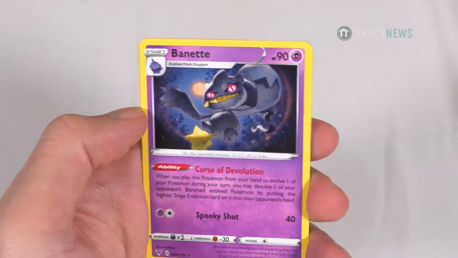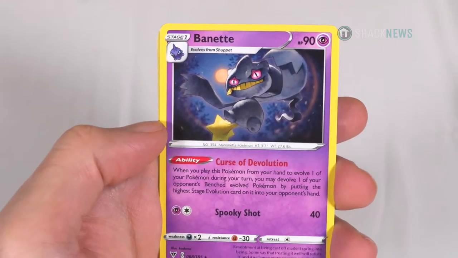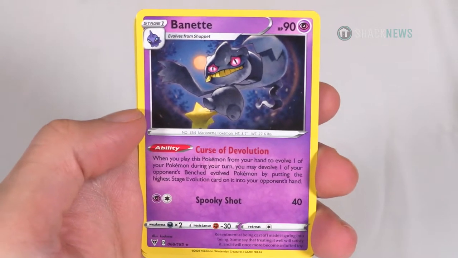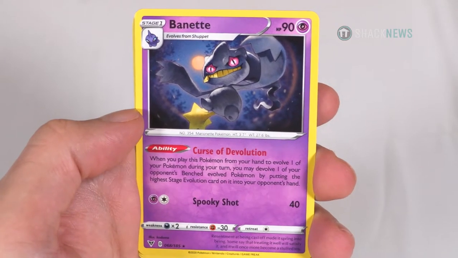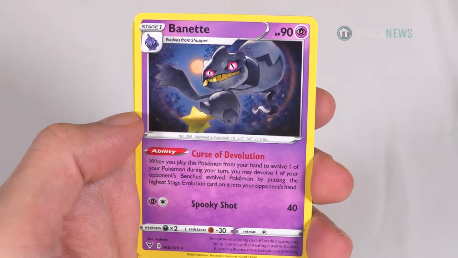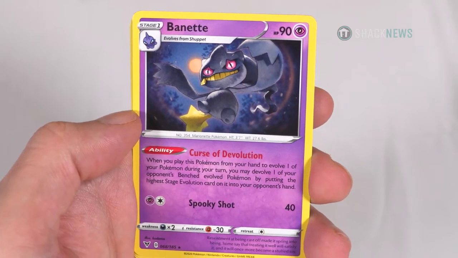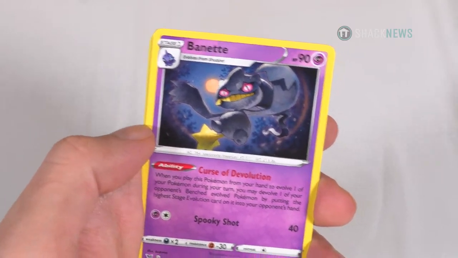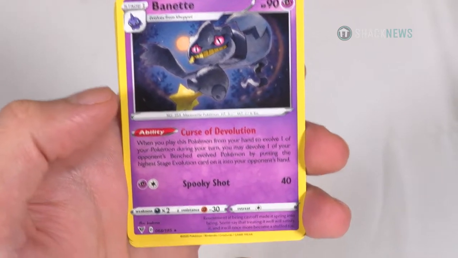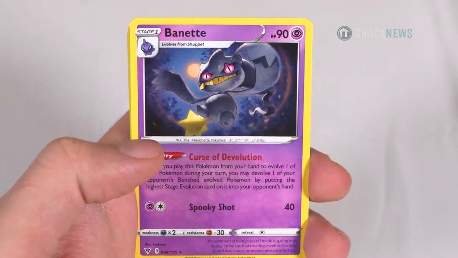My rare is Barnett's. Okay, stage 2, 90 HP, psychic. Curse of De-Evolution: when you play this Pokemon from your hand to evolve one of your Pokemon during your turn, you may de-evolve one of your opponent's benched evolved Pokemon by putting the highest stage evolution card into your opponent's hand. Okay, so it slows them down for a turn. Maybe if you do some shenanigans and switch it out to kill it before you can evolve it again, might be useful.